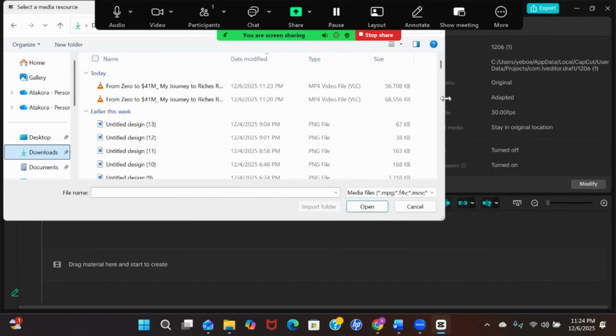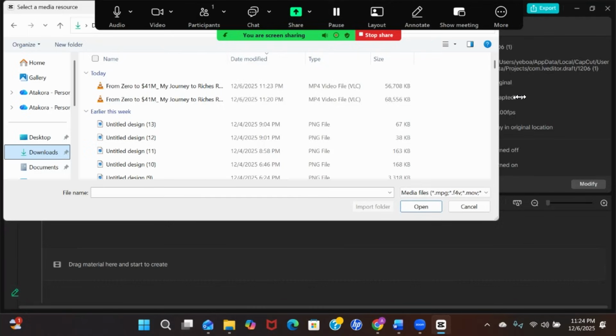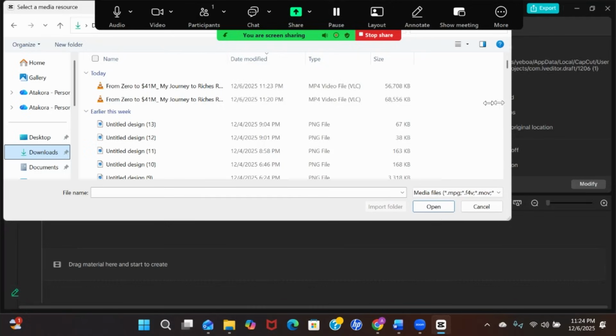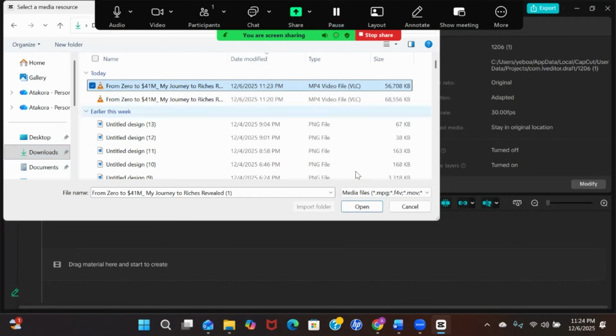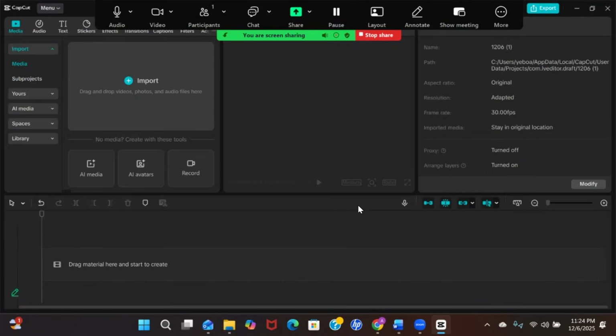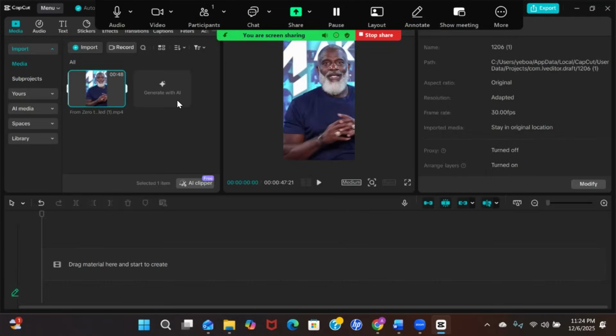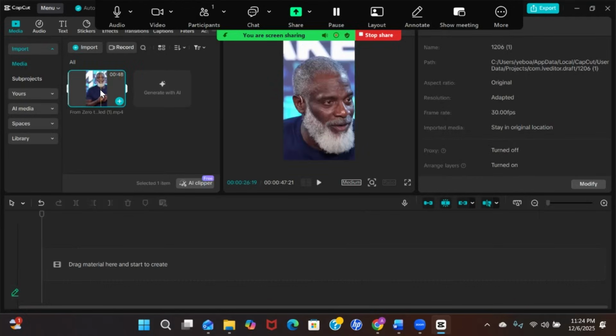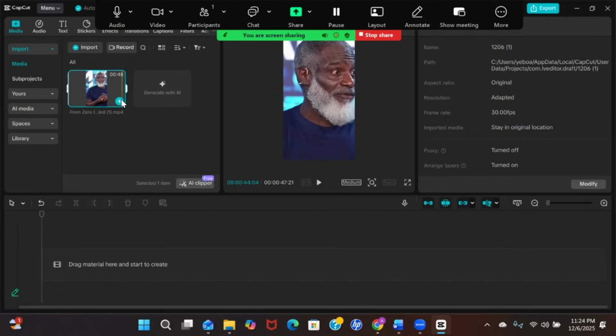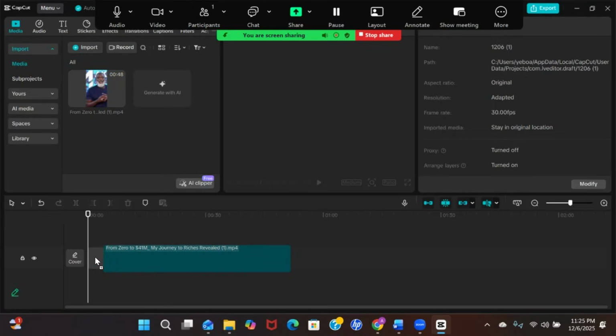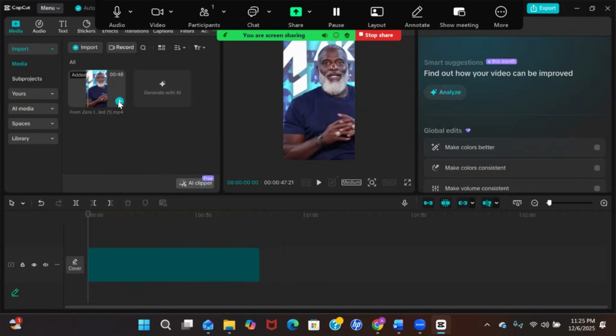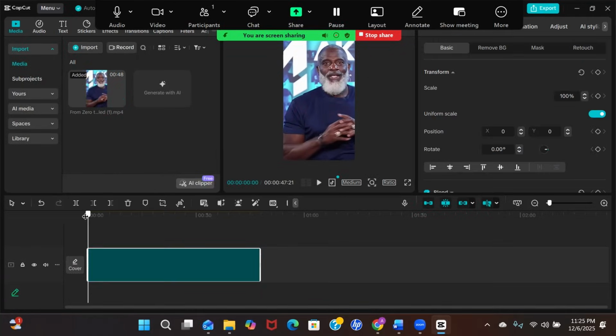Okay, this is the one I want. This is the one without the caption, so I'll import this one. See, then you add it to your timeline. You can add it to your timeline by clicking this add to track, or you can drag it like this to your timeline. It's way easier to just click the plus to add it to your timeline. So let's play and listen to how it sounds in our timeline.